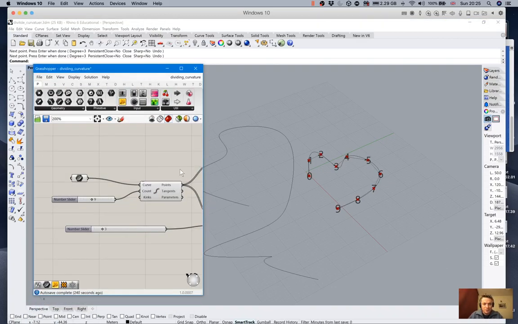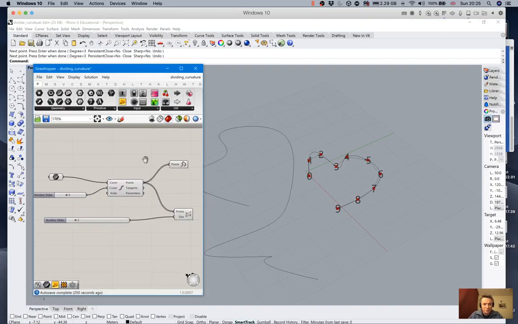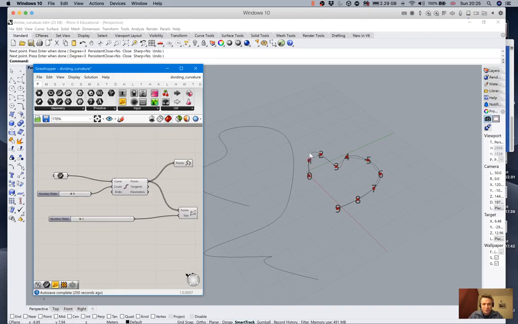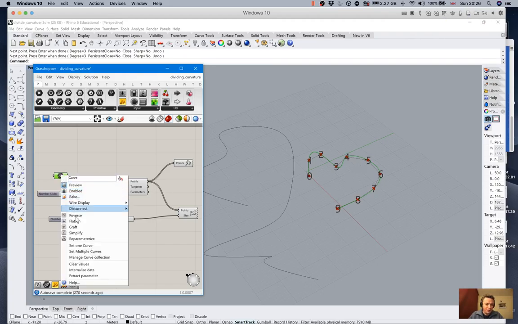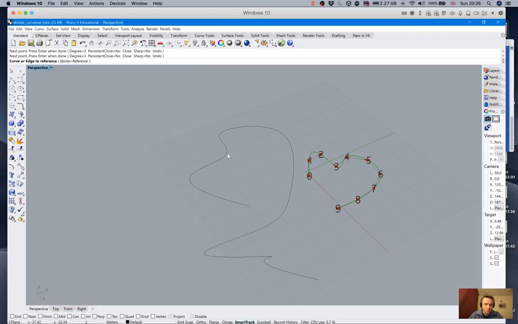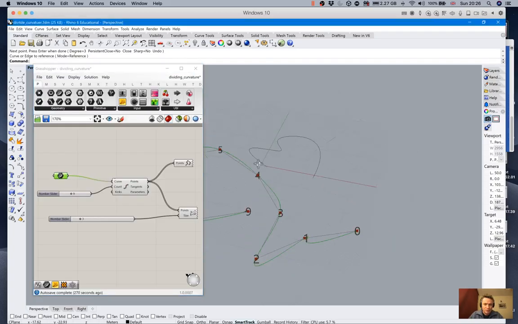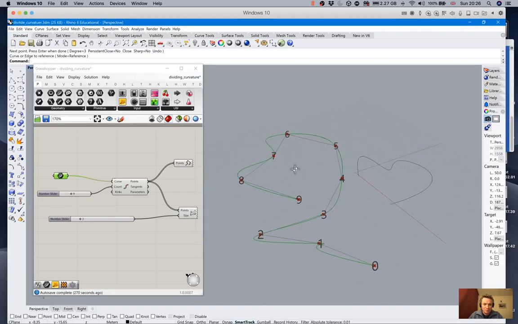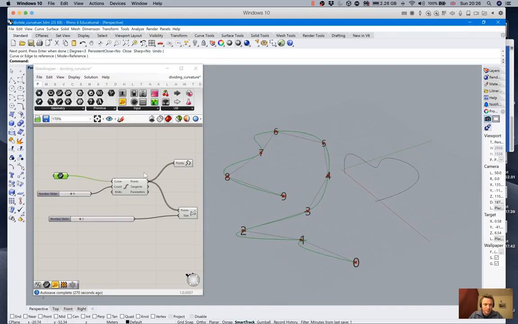And this is now the beauty of parametric definitions, in the sense that whatever I have calculated or computed for this curve, I can do the same by changing this container and its connection with this particular curve. And I do that by right-clicking on this and set one curve. And you see how my definition essentially jumps.